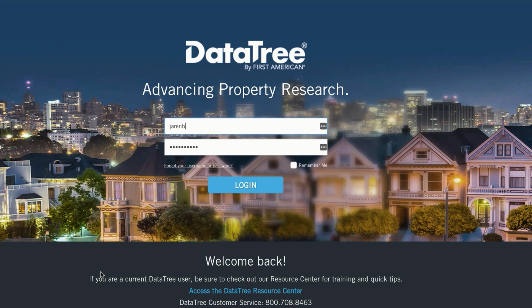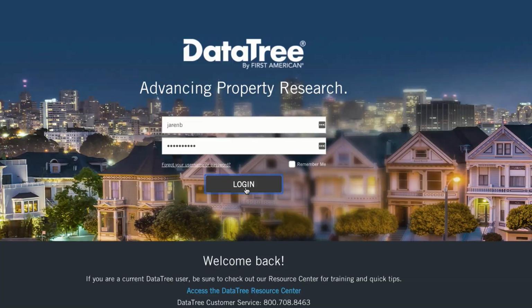What you can do with a list like this is send a small direct mail campaign highlighting the fact that they've recently bought in the area and that you have a very similar property for sale and would love to give them a quote-unquote neighbor discount or something to that effect. So without further ado, let's go ahead and get started.